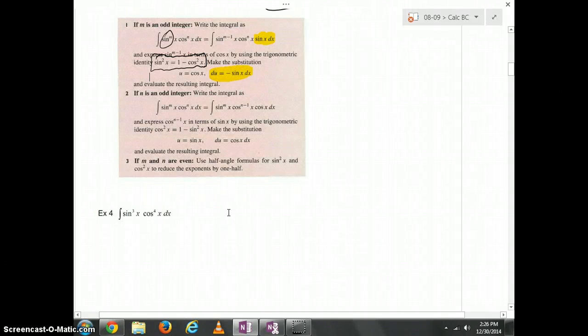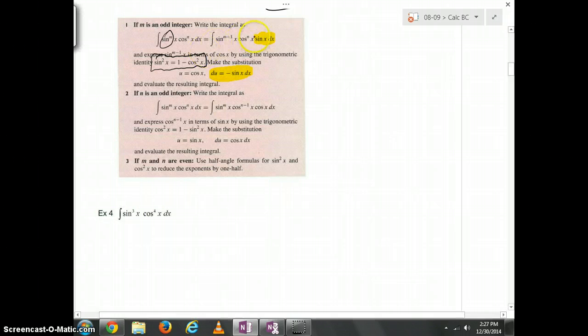Okay, continuing with our lesson on trigonometric integrals. We're dealing with part 2, and we left off just talking about this box, what to do when you have an odd power of sine or cosine in the integrand.